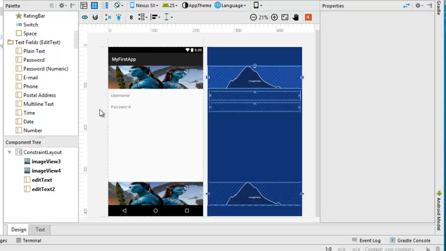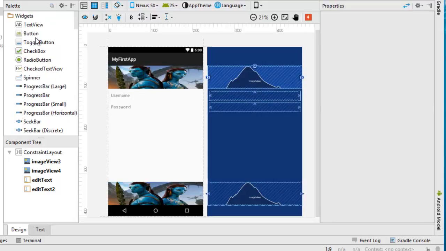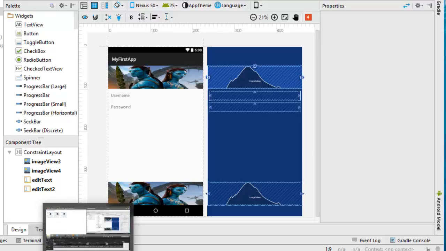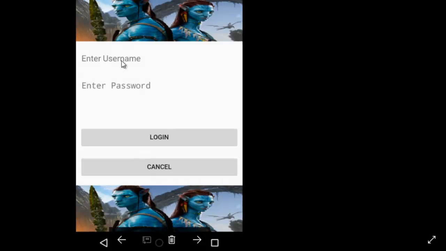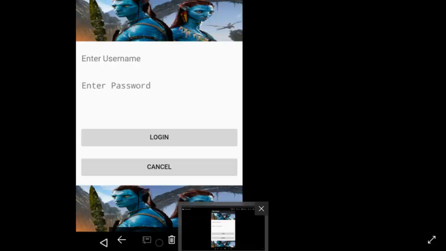So now I am going to place two buttons here. So we have created this particular hint here, and we are going to keep these two buttons above this particular image view.